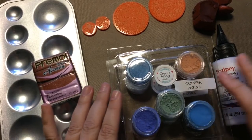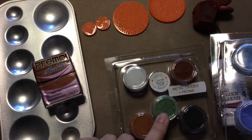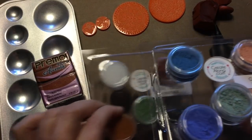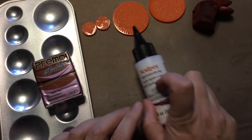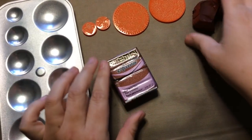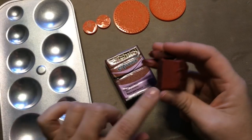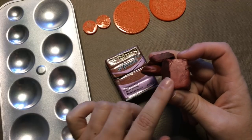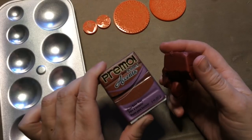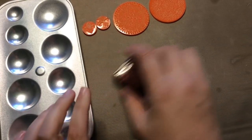I've got my copper patina set of powders. You could also use the metal oxides and patina. This is for a rusty look. This is for the bright copper finish. So I'm also going to use liquid Sculpey, and I'm going to mix my own copper color. I happen to have a nice chunk of the old Premo copper, which to me was a very bright, brilliant copper color, and bronze. I'm going to mix these together to get a sort of nice, modern copper color.